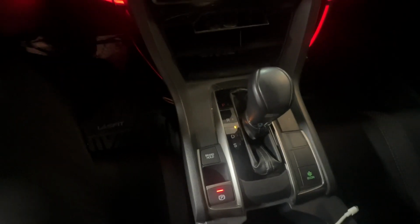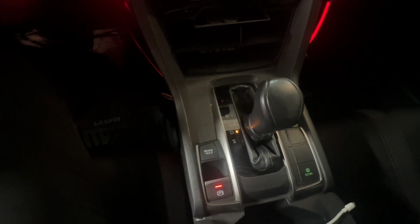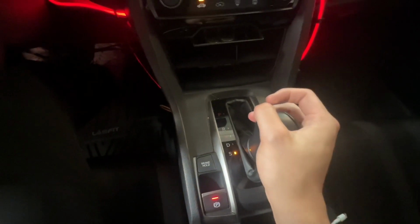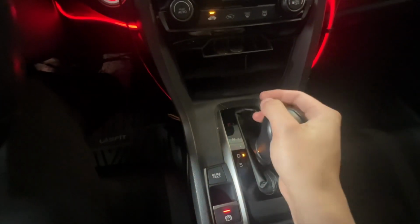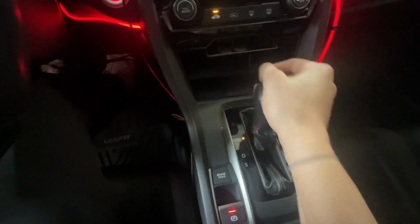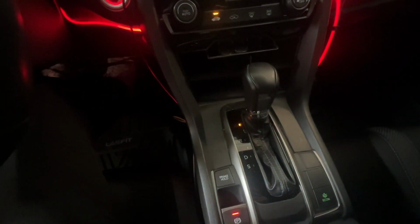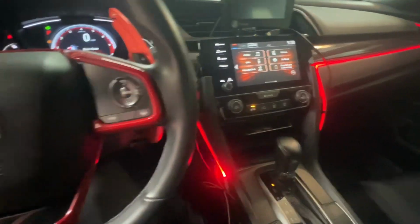1, 2, 3. Drive. 1, 2, 3. Sport. 1, 2, 3. Back up to drive. 1, 2, 3. Neutral. 1, 2, 3. Reverse. 1, 2, 3. And park. 1, 2, 3. I rode through all the gears. Should I turn it off? Yeah. Okay, sounds good.